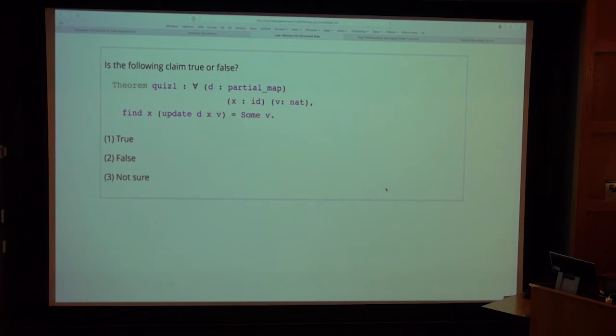I am for the moment asking people just to indicate when they've thought about it enough. Now, what is the answer? So who thinks they know? It's true. If you update a map and then look up the very key that you just added or shadowed in the map, what you will get back is the value that you put in.